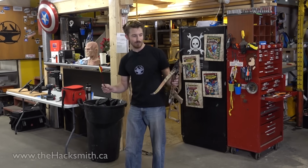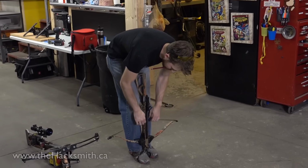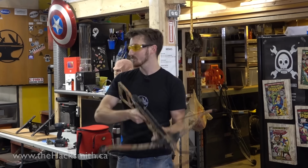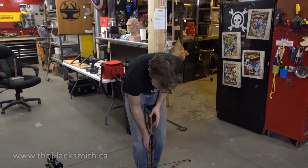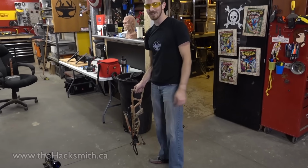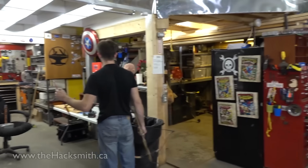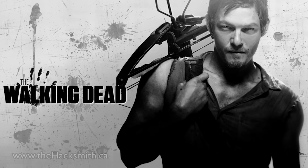All right, just for a point of reference, we're going to try shooting a regular crossbow to see how it compares to the one we built. That's so easy. Crossbows are cool. But once again, this is how easy a 135-pound draw crossbow is to load, just like that. Cannot do that on mine. Well, let's shoot it once more since it's loaded. You can't dry fire these things. We shouldn't shoot this one. I saw another one somewhere. I like crossbows. All right, back to our crossbow.